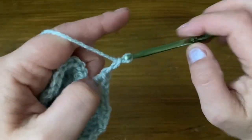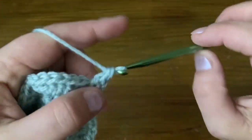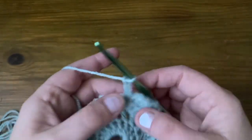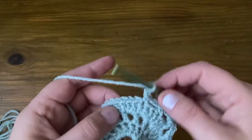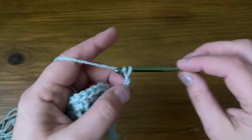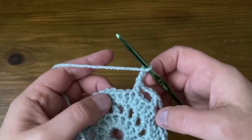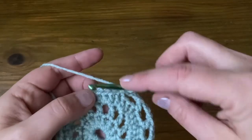Chain 3, skip 2, US double, UK treble. Chain 3, skip 2, US single, UK double. Chain 2, skip 2, US single, UK double. Chain 3, skip 2, US double, UK treble. Chain 3, skip 2, US double, UK treble. Chain 3, skip 2, and then we're going to do a US single, UK double. Chain 2, skip 2, US single, UK double.